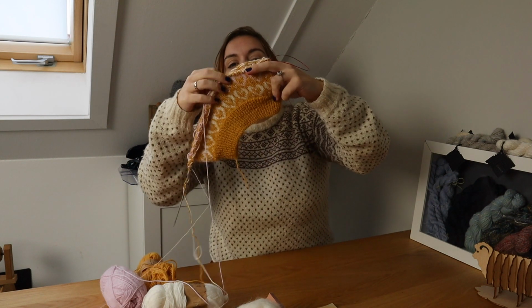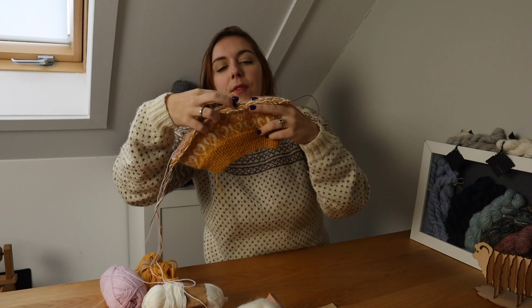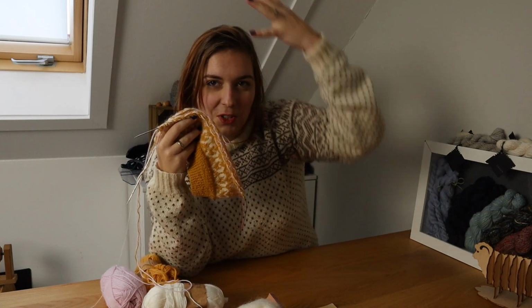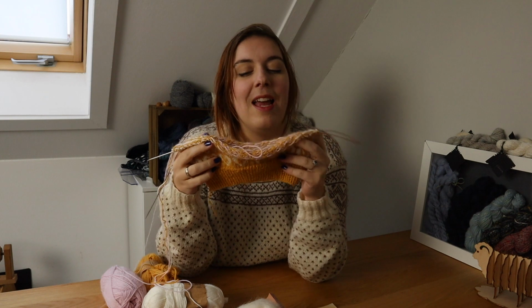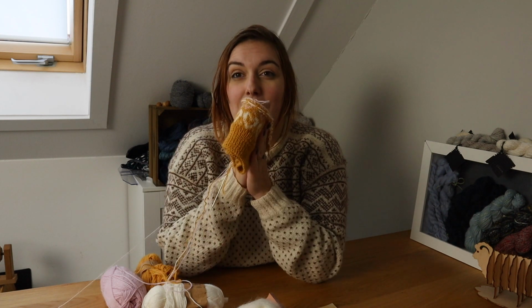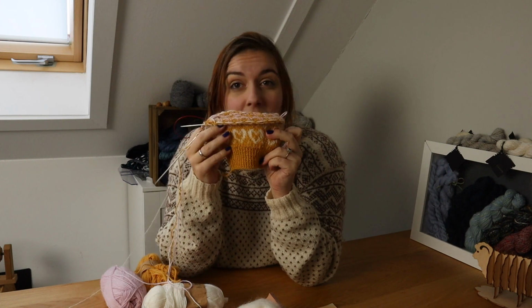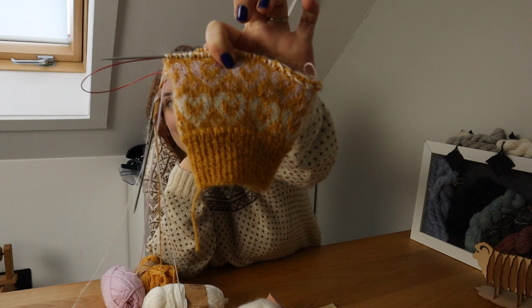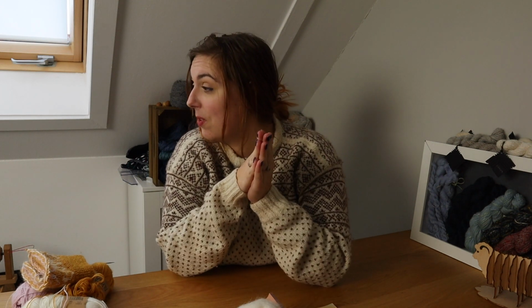So it's not finished yet. As you can see, I'm already writing up the pattern as I go, and the fun part is still a few rounds away. I think the fun part is where you start shaping the top of the hat and make sure that the pattern still stays nice and fun. So I'm looking forward to that part, and I hope to release this within a few weeks, because as I said, I think it's just the perfect time for a pattern like this, and I hope other people will enjoy knitting it as well.